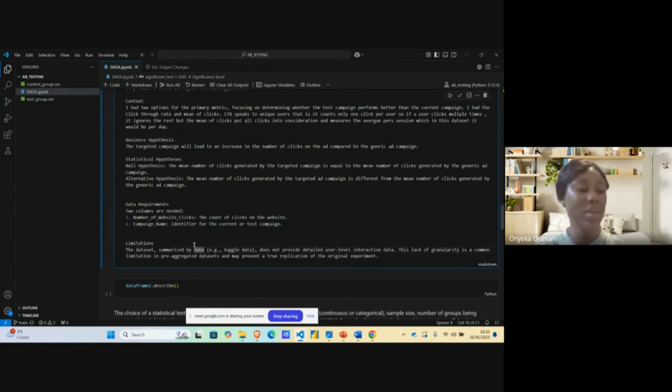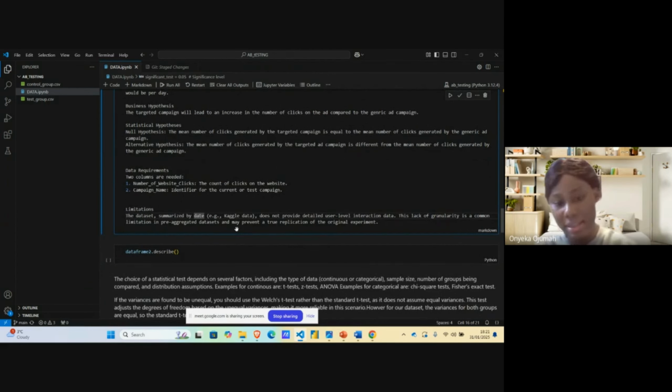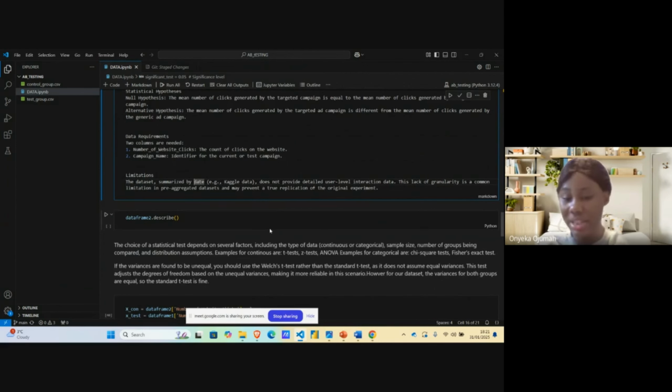Because it's a small sample size, less than 30, and it's also continuous, we'll be using a t-test. If it was more than 30, that is a large sample size, we'd be looking at a z-test. But then again, t-tests differ. We have the Welch's t-test and the standard t-test, which involves pooled variance.